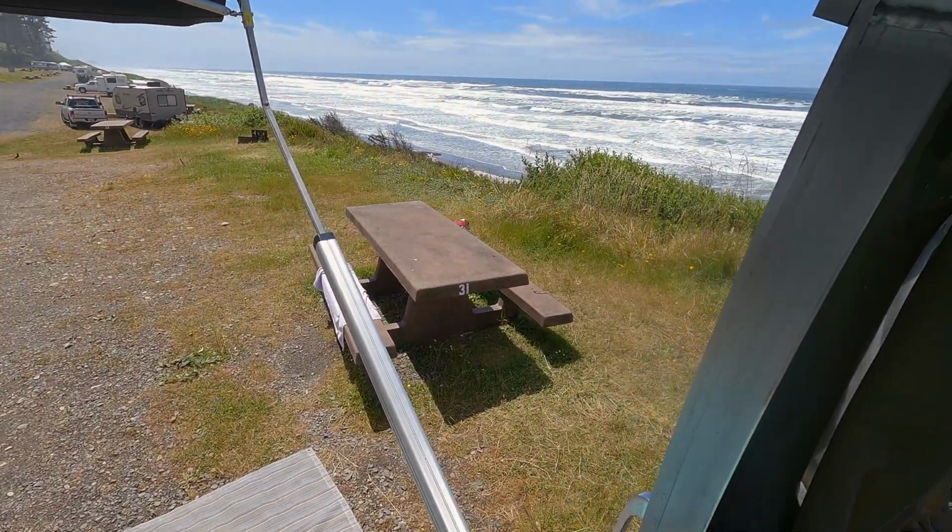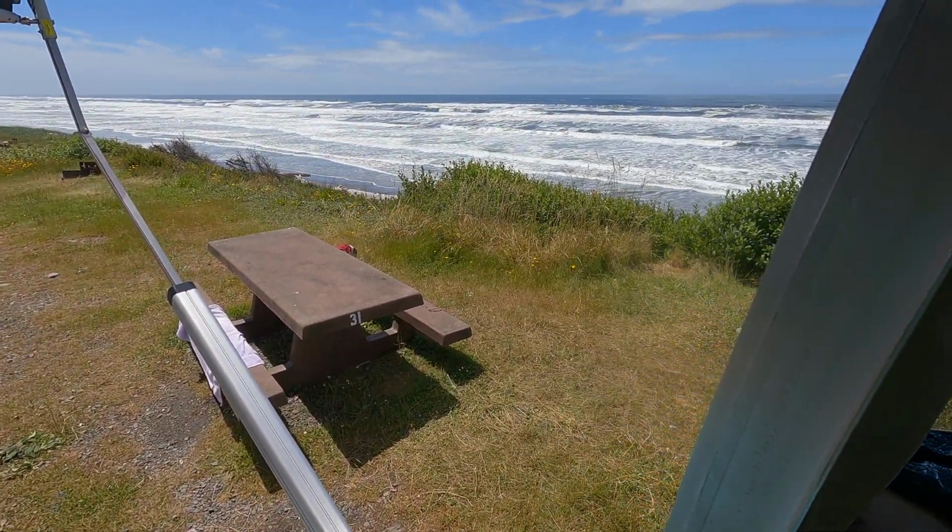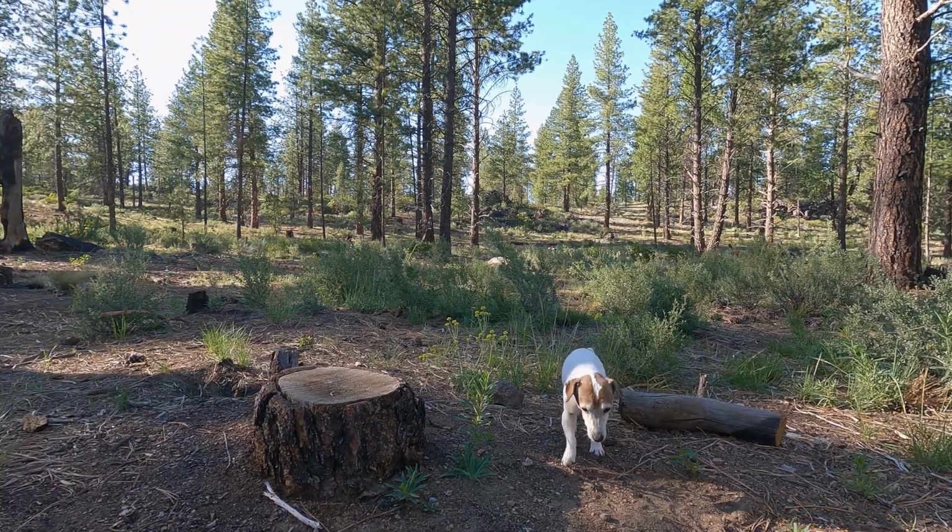Yeah, which I think is important to talk about. We're full-time and we boondock, dispersed camp 99.9% of the time. We wanted to go into full-timing with that intention. We did not want to be married to only campgrounds. It was really important for us to get off the beaten path and to be able to really be immersed in nature. We like having space, we like having our dog outside. We didn't want to be in an RV park right next to people. So the next logical question is, how exactly do we find camping areas with known service?